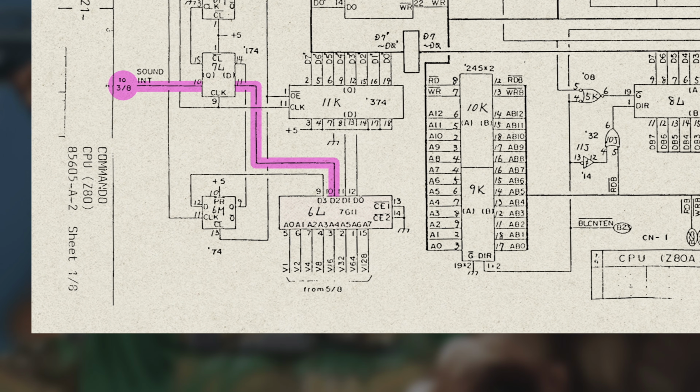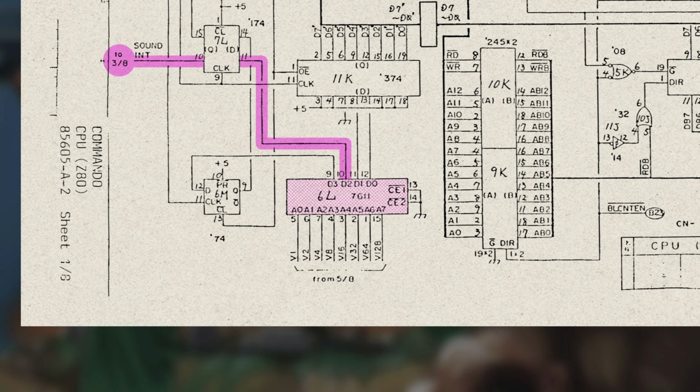So if I trace the interrupt line back to its source, then we see it's coming from some custom logic chip. So all bets are off as to exactly how it behaves. But I do notice that it's downstream from the video timing signals that determine the current scan line. So clearly this thing is timing related. It's just going to be up to me to measure it to find out what the period is.